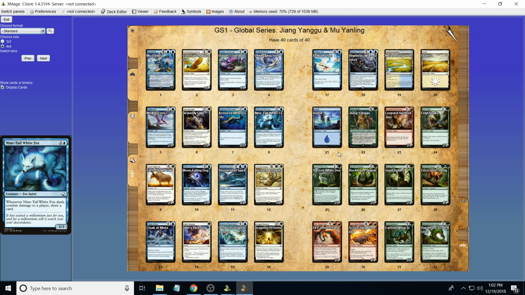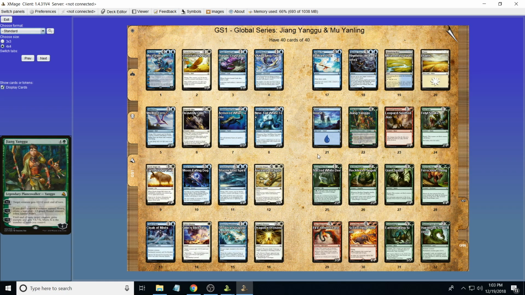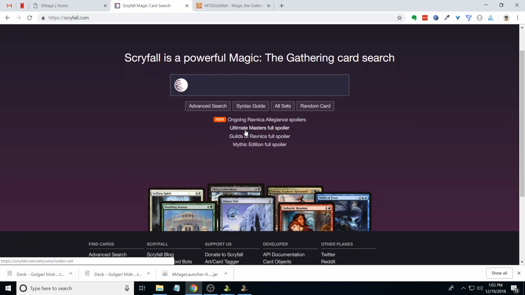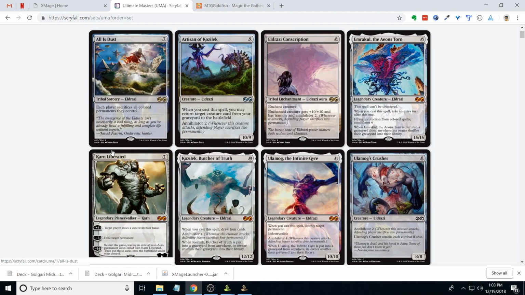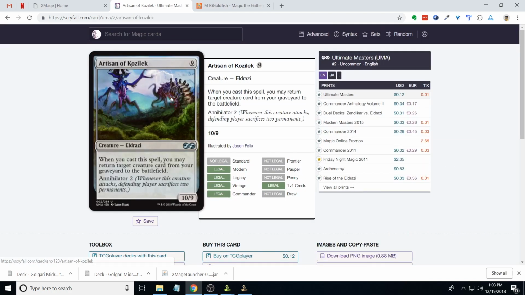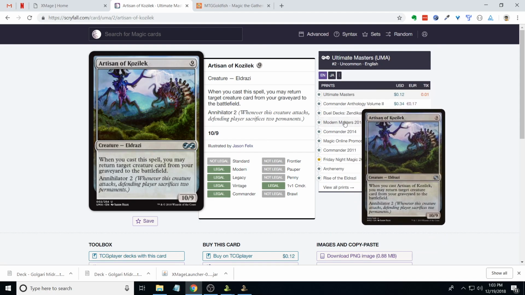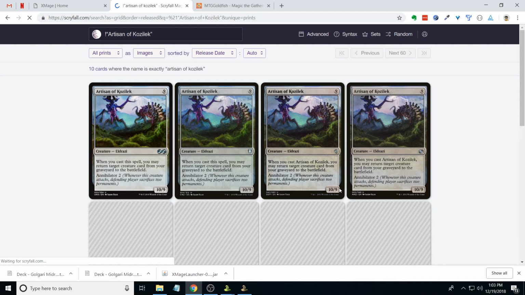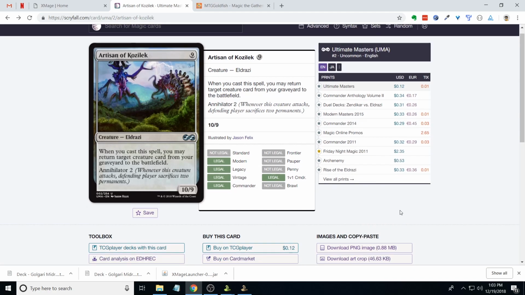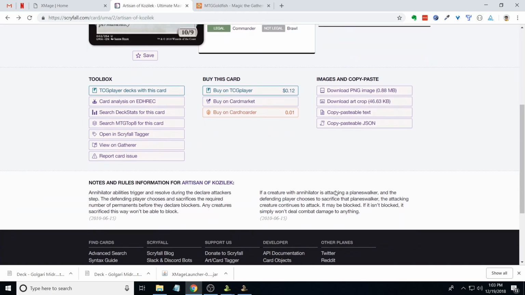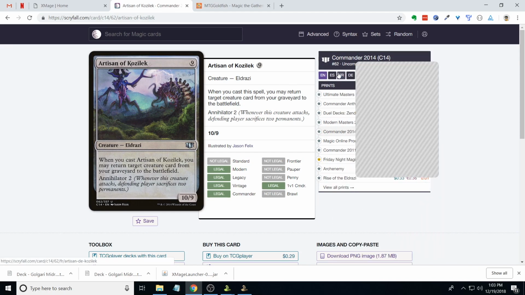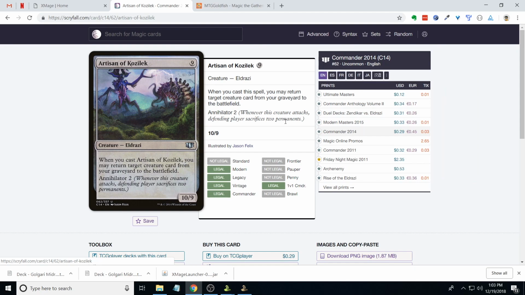Overall, I don't find this really all that helpful. If I want to search for cards, I'm just going to use Scryfall. You can browse by set pretty easily. If you click on a card, it'll show you all the prints that it's been in. Then you can do other things like find out the rarity. You can see all the multi-language, just everything.